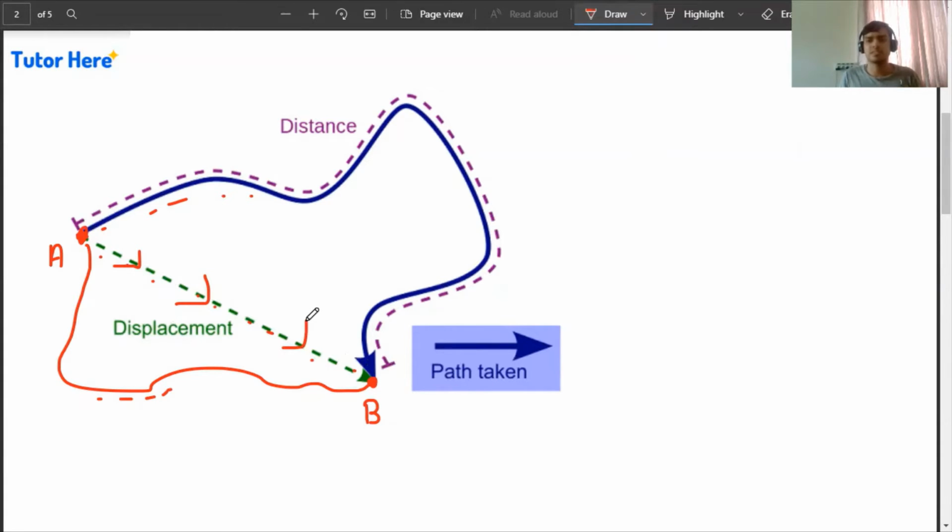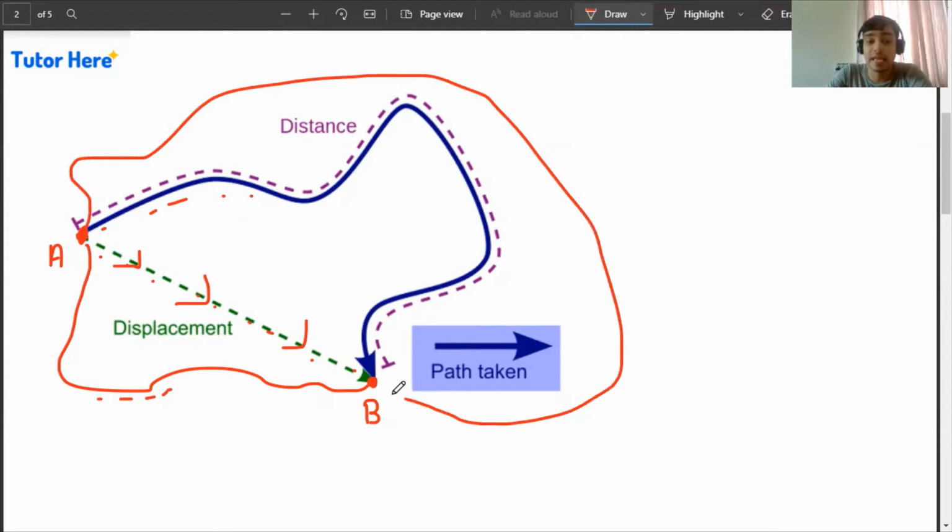Now, when it comes to distance, there's nothing like that. You can make this distance from anywhere. This blue line is the distance, the red line is the distance. You can actually travel backwards and come towards the front and again take a U-turn. This is also a distance. So distance does not have direction. It only has magnitude. This distance might be 10 meters. This one might be 20. The other one might be 5. You just don't know. So distance just has size or magnitude. It does not have direction. So let's go ahead.